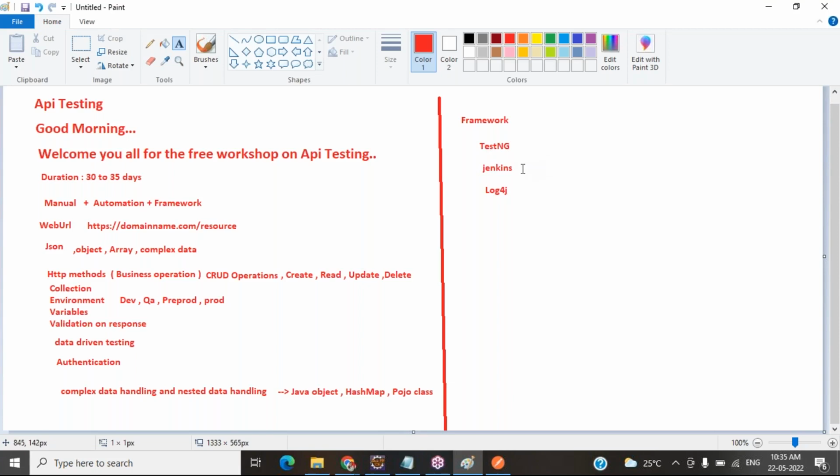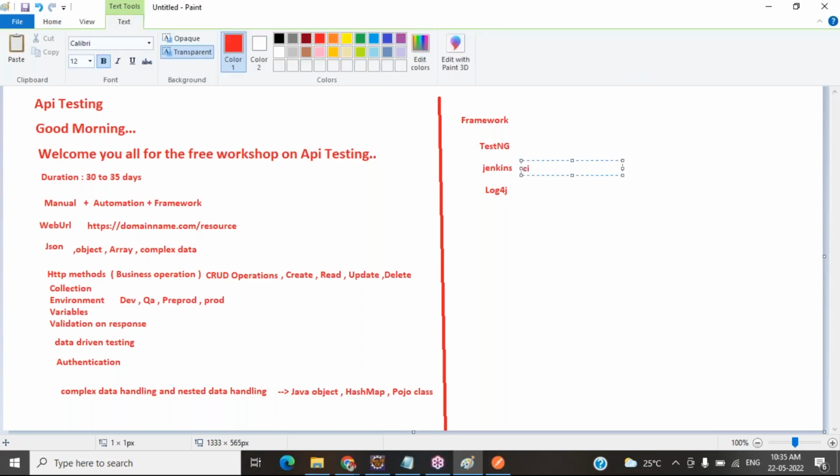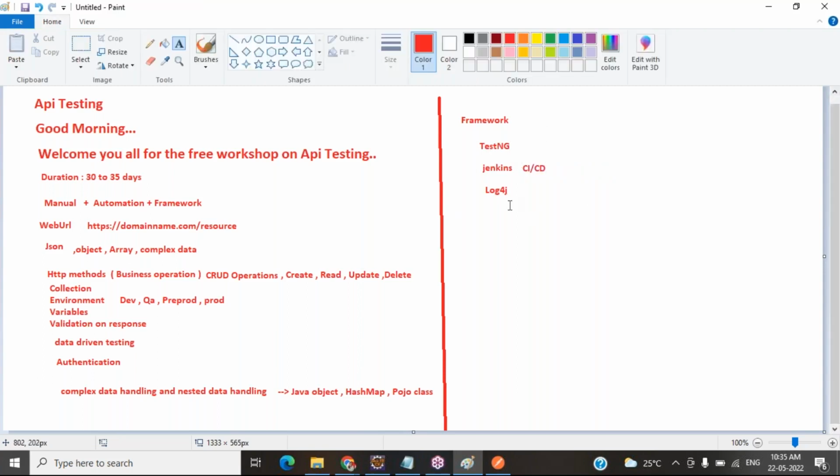Jenkins is nothing but a CI/CD tool. You have to have very clear knowledge about Jenkins, because in an organization you will not be running all your test cases locally.